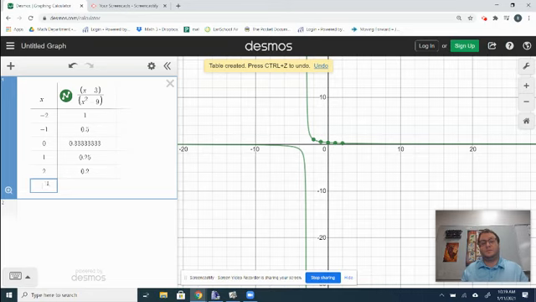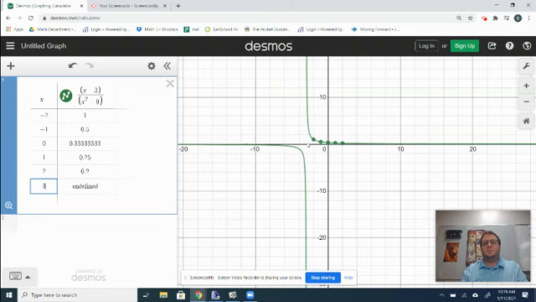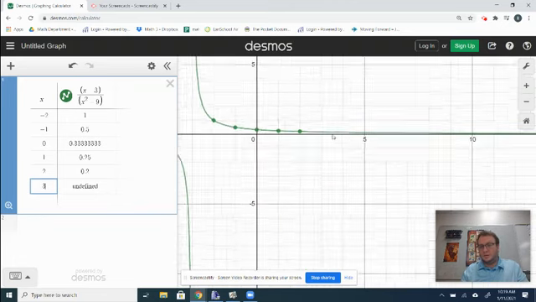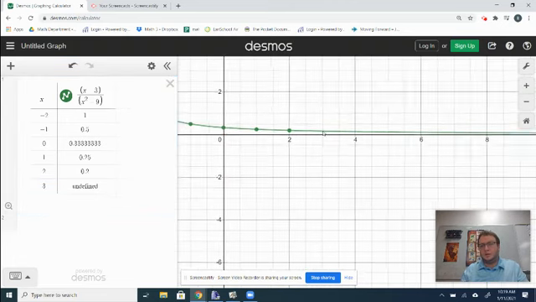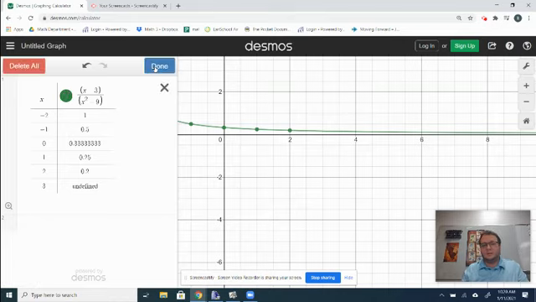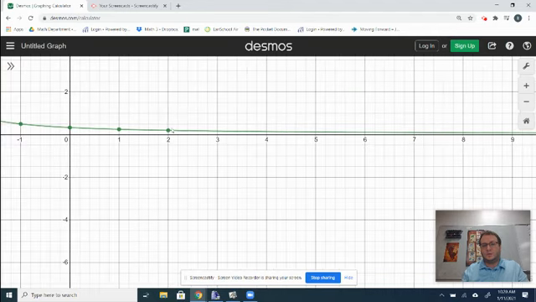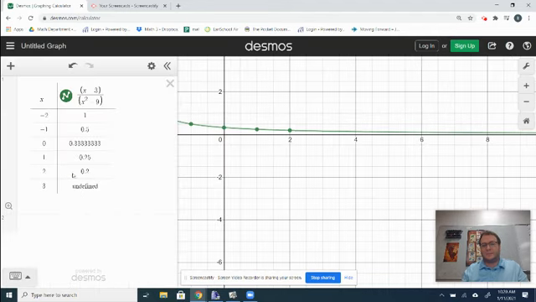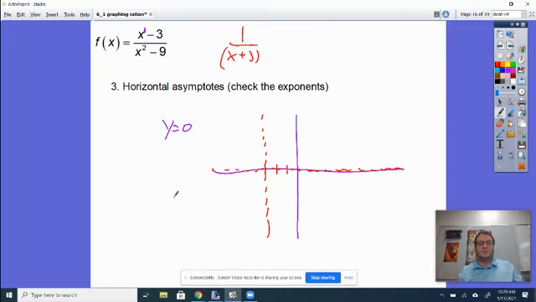Well, let's put a table and see what's happening at 3. 3 is undefined, so it's still a problem for me. Scrolling in a little bit, it looks like 3 is okay, but what we're going to find is that it's not really okay, because at 3 it's undefined. Let's draw this out. Let's do our sign array, because we said we don't really have one over here. So an interesting number is at -3, and that's it. Nothing else.